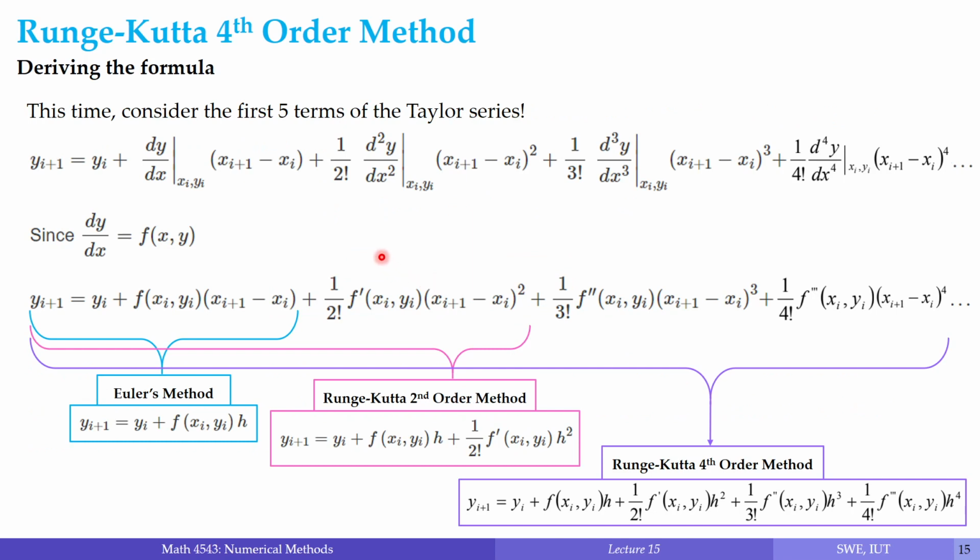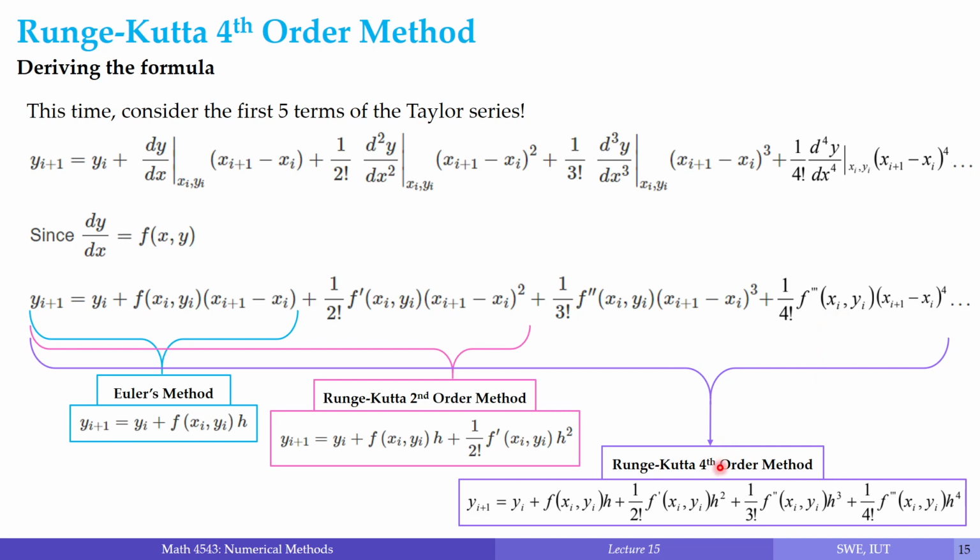The derivation approach is the same as before. In Euler's method, we consider the first two terms. In the second order method, the RK2 method, we considered the first three terms, and in the case of the RK4 method, we will consider the first five terms. So why do we call it the fourth order method? Because at the fifth term, we are calculating the fourth order derivative, d4y by dx to the power 4. This is the fourth order derivative of the dependent variable y. When we cast it in the form of the bivariate function, it is a third order derivative of the bivariate function.